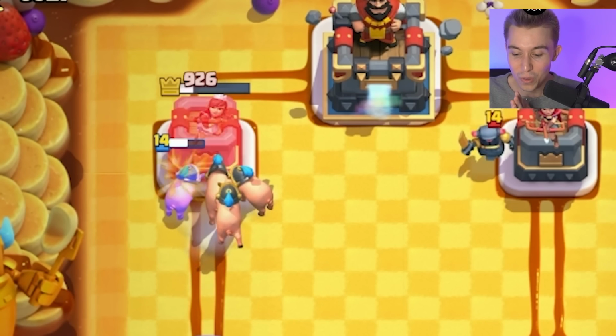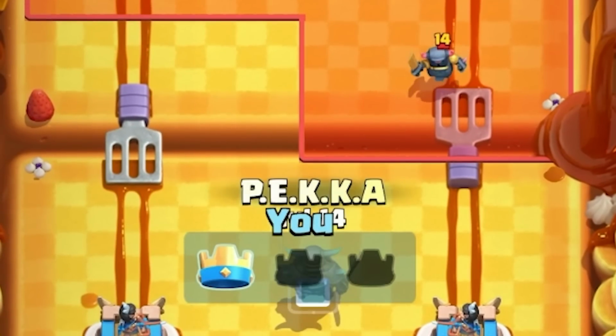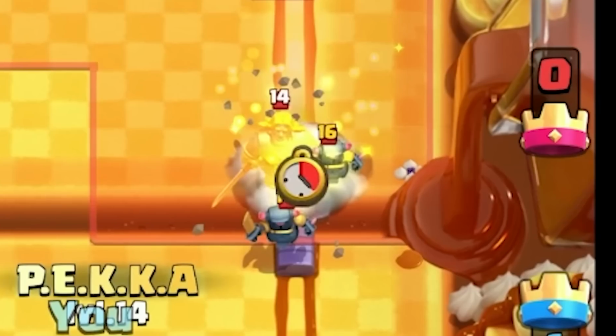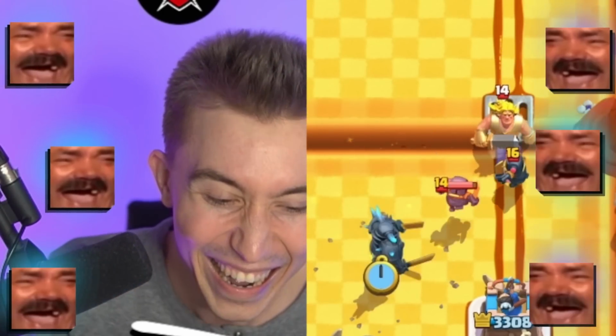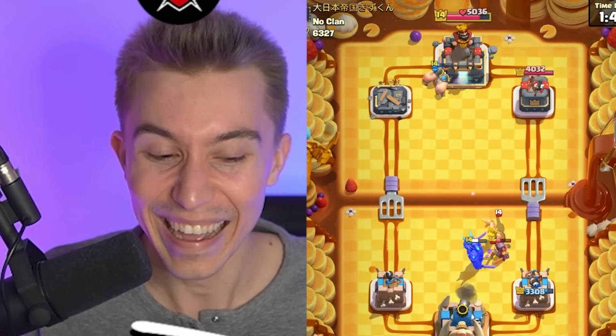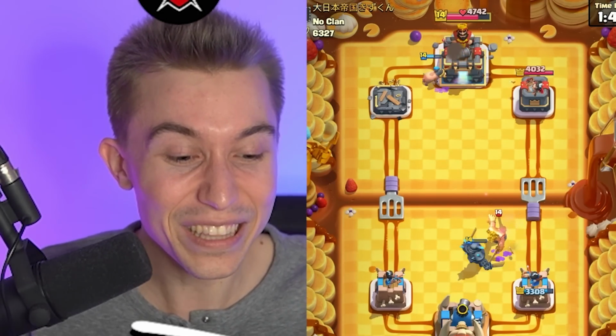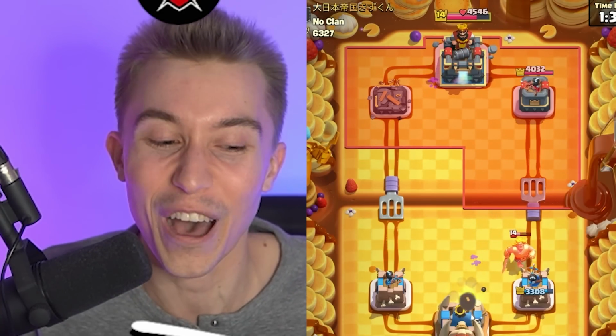Beautiful. Okay, so the reason why I'm happy about this is because I can mirror up my Pekka if I need to. So I'm going to Pekka here really, really low. Oh my gosh. I was going to say really, really late, but that was the perfect timing. That was literally the perfect timing. We got everything out of him at the river, and he thought he was going to get value. That's the best part about it.